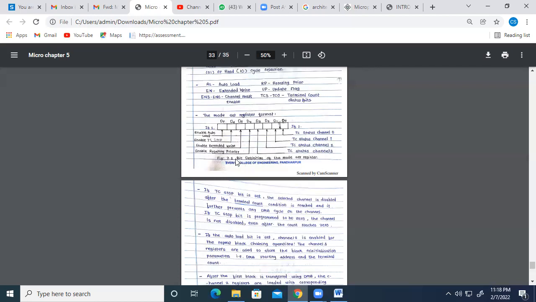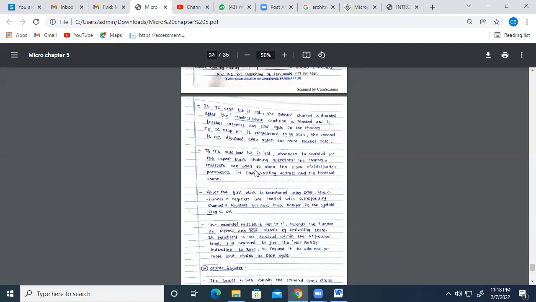And here we are using enable rotating priorities, enable extended write, and enable terminal count stop, enable auto load. These 4 pins, as per particular pins, we have to say it as D0 to D7.